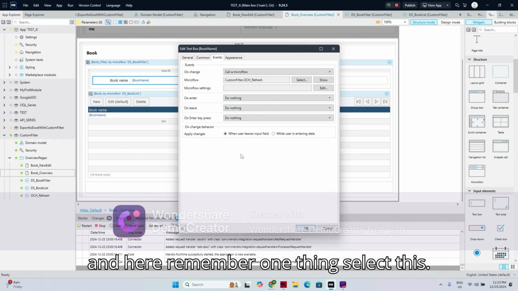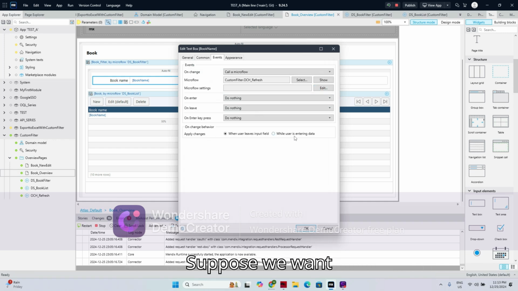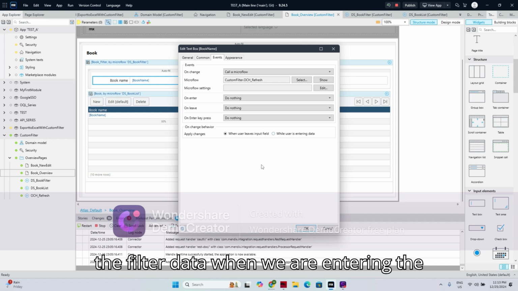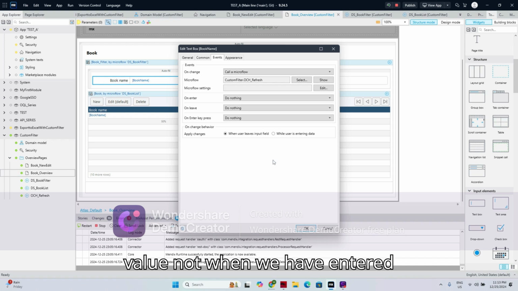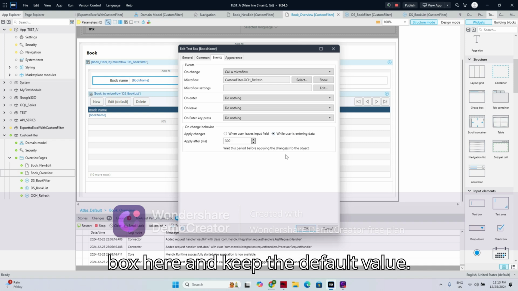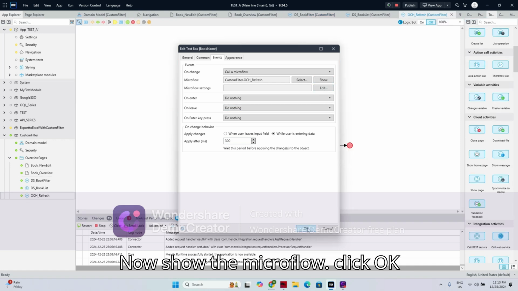And here remember one thing, select this. Suppose we want the filtered data when we are entering the value, not after we have entered the value and left the field. That's why select this checkbox here and keep the default value. Now show the microflow, click OK.